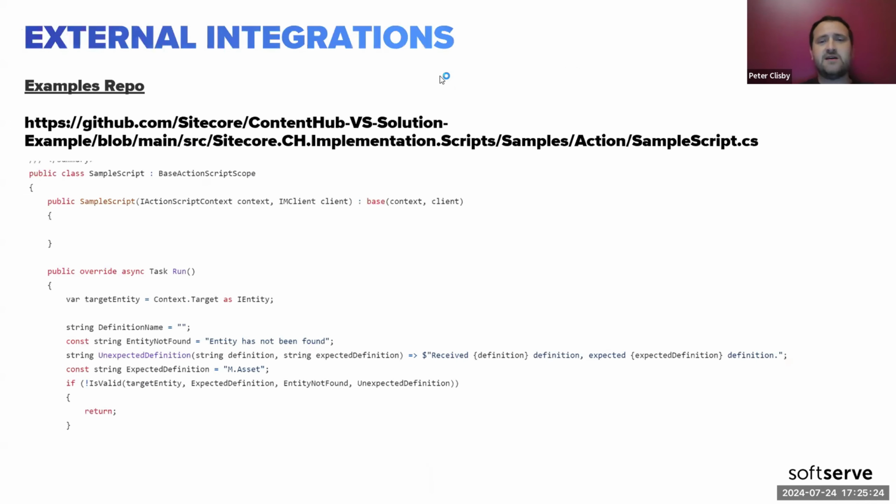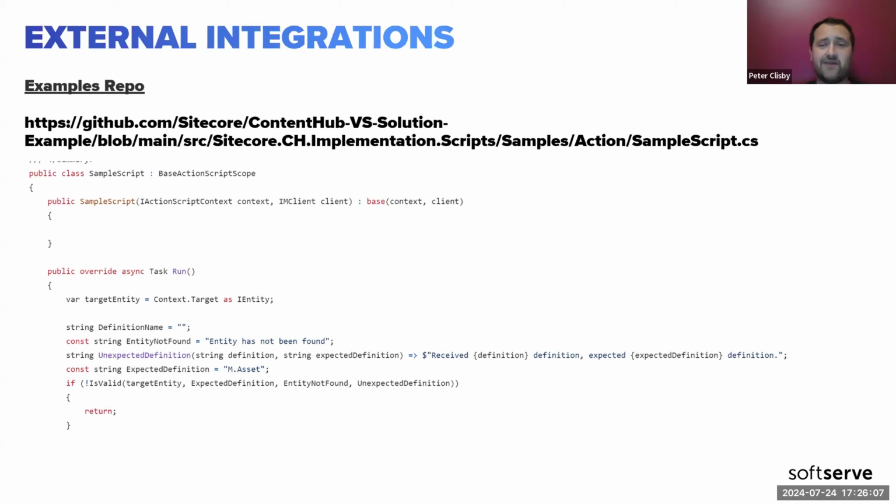So that's worth noting. Now, if you want to debug your scripts, a lot of the time, for me, I'm lazy, and you can get a long way by just enabling logging and kind of blindly debugging that way. But I mentioned before this Visual Studio solution example repo, and within that they've got a sample script where they show how you can debug that locally. There are some instructions around configuring that to work with your Content Hub instance, and you need to configure a few things in order for it to work.